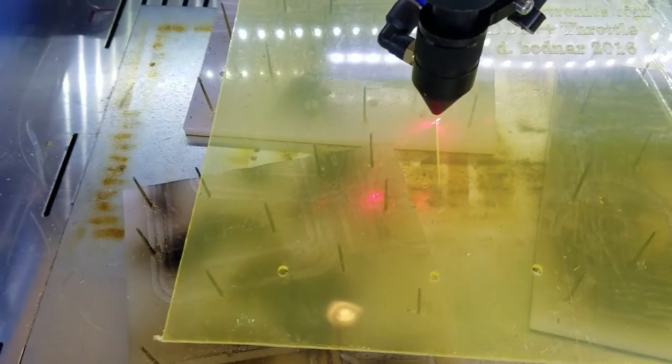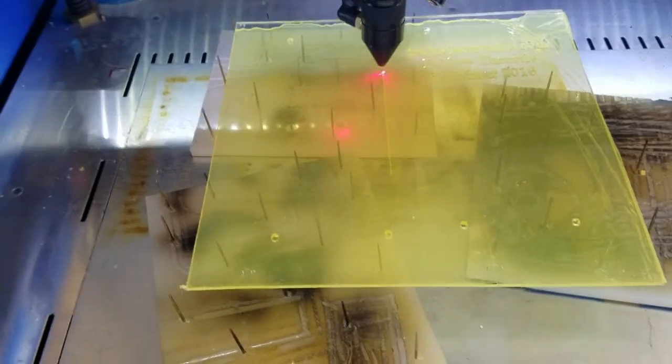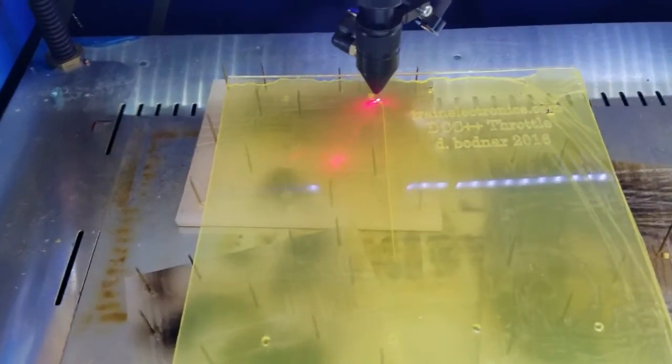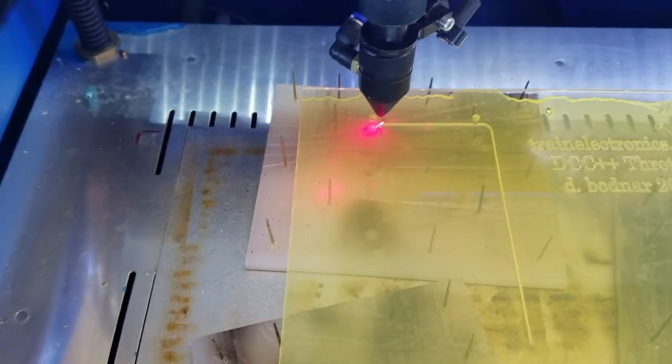All right, now it's cutting out. This is going clear through, and if you look carefully, let me back off the camera a little bit, you'll see smoke coming from underneath, which indicates that the laser beam is cutting clear through. This is cutting out the inner part of one of the spacer sections.